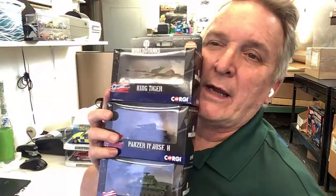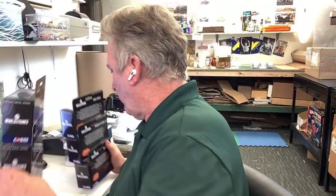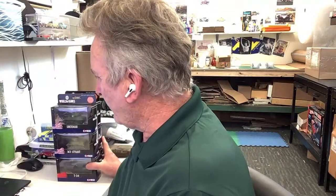So we have a total of 6 tanks. These are by Corgi. Okay, Corgi tanks. And these will be another item on our website, along with our Batmobile. It looks like we got 29 people online. We should have 29 orders for Batmobile, but right now we only have one. Let's see, 1, 2, 3, 4, 5, 6, 7, 8, 9. 9 people. So we should have 11 more orders. Tanks, but no tanks.